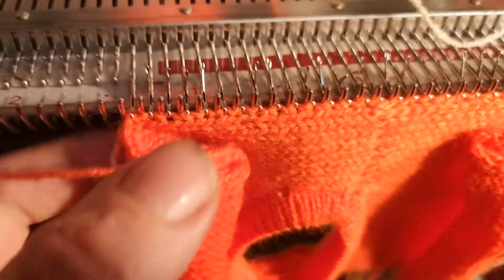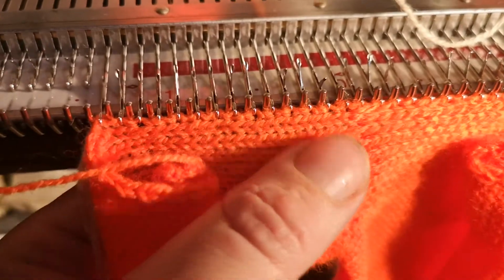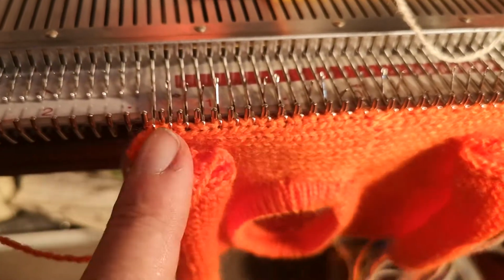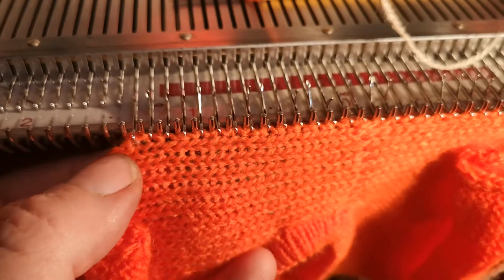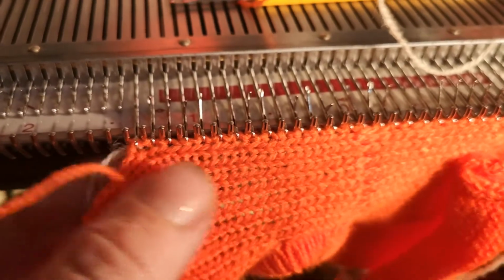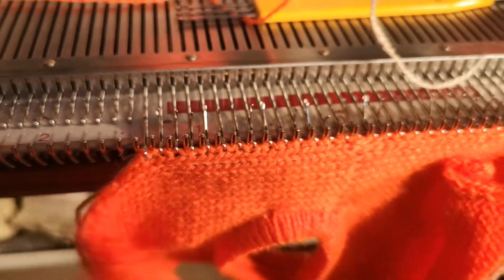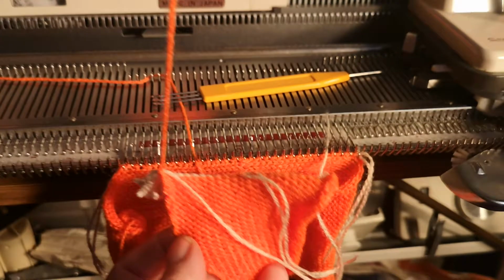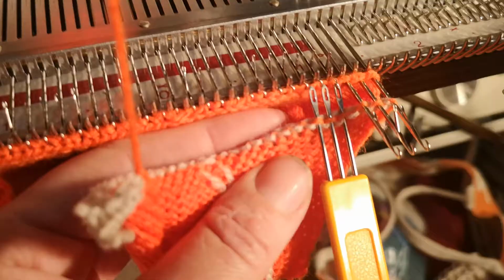Now when you thread it on, let's see if I can get that to show. I like to do it very precisely by following the line of one line of stitches. You could just throw it on and go wiggly wobbly and it'll look a right mess, but if that's your first attempt, that's fine. But let's try and make it look really nice by following that line there and doing a good job. Next, what we're going to do now is put this back on, right sides to right sides, and then we knit across.